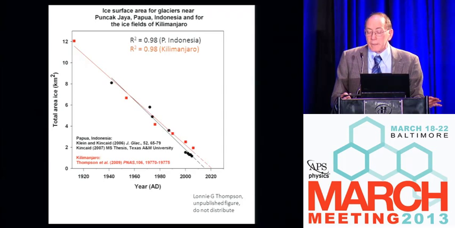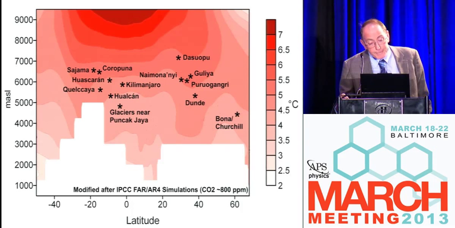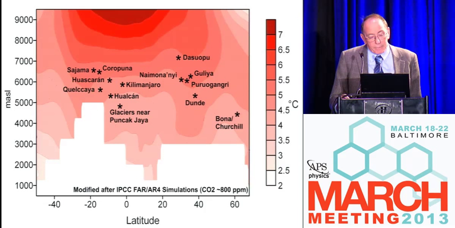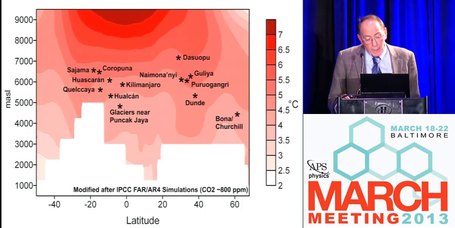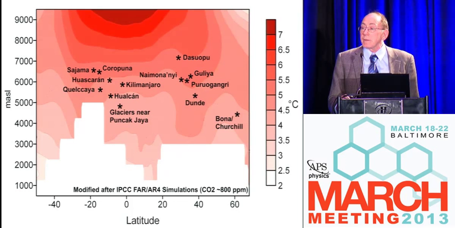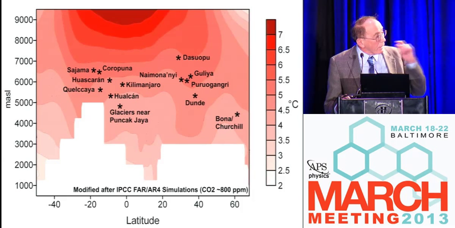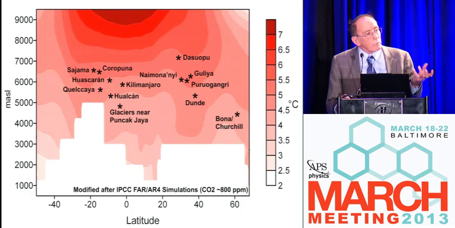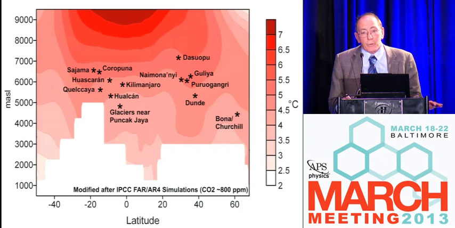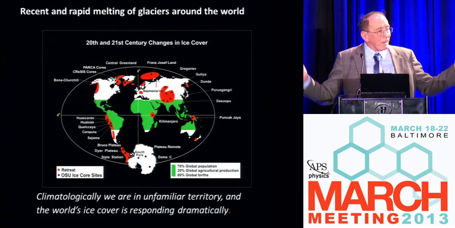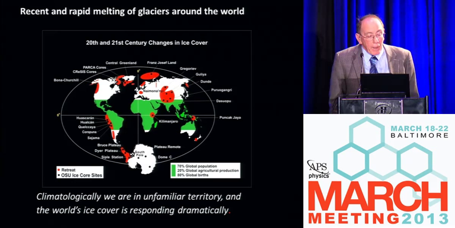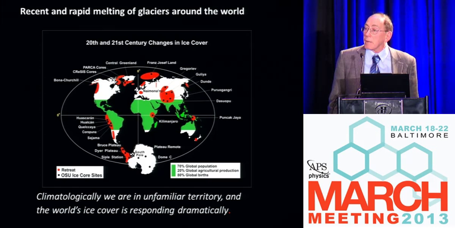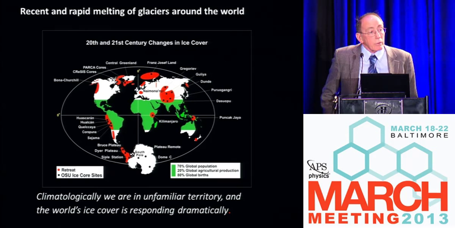There are tremendous implications for people who live in those areas. If you look at the IPCC projections with an 800 parts per million increase in CO2, you can see there's a vertical amplification in the low latitudes. These drill sites are very sensitive to these changes, and we believe these glaciers are already responding. If you look at the Earth as a whole — where we have glaciers and where we have observations of ice — the ice is disappearing very rapidly. Sea level is rising currently at about 3.3 millimeters per year, but that's projected to increase as we go forward in time. Climatologically, we are in unfamiliar territory, and the world's ice cover is responding very dramatically to these changes.